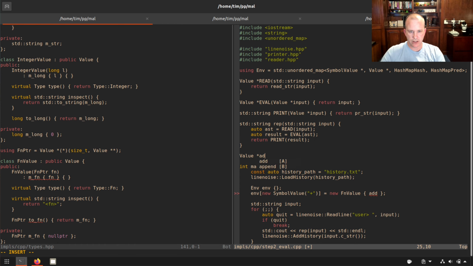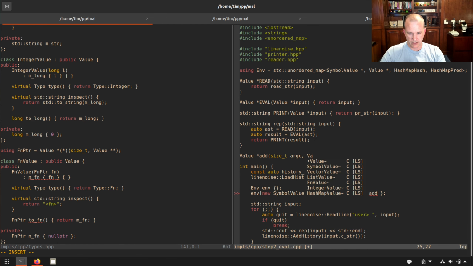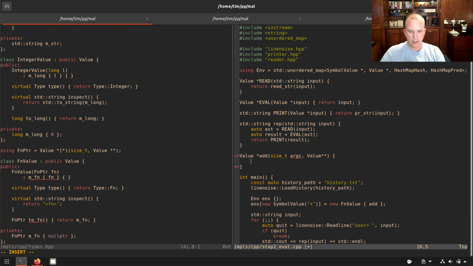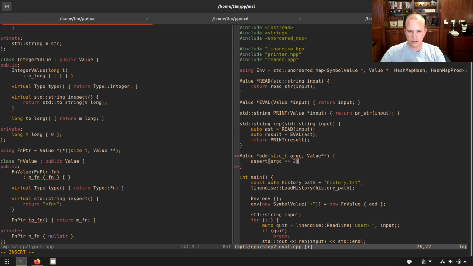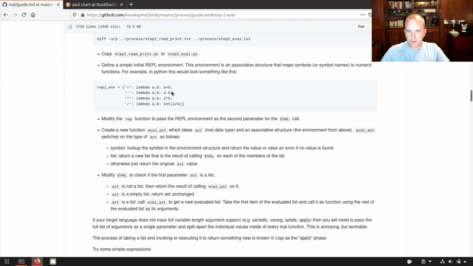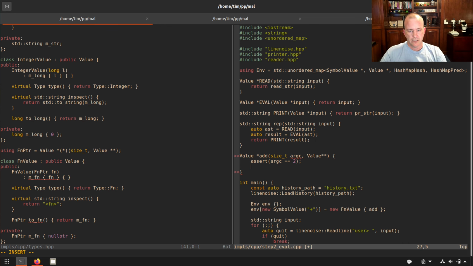Something returns a value star, add takes a size t arg count, takes a pointer to some pointers, and I'm just going to throw some asserts in here. Arg count is 2, because I'm mimicking what they're doing here. We'll change it in another step probably, but for now we're just going to always accept 2 arguments.